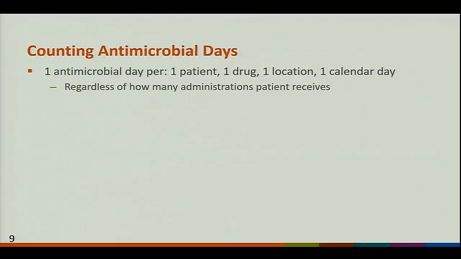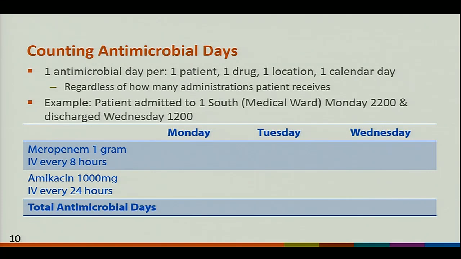So just to walk you through how we count antimicrobial days, you would assign 1 antimicrobial day per patient, drug, location or unit, and calendar day. So I want to point out that's regardless of how many administrations a patient receives of that single drug in that calendar day. I have an example here.